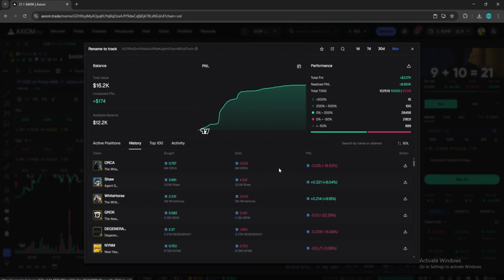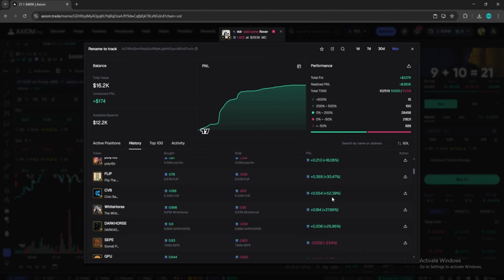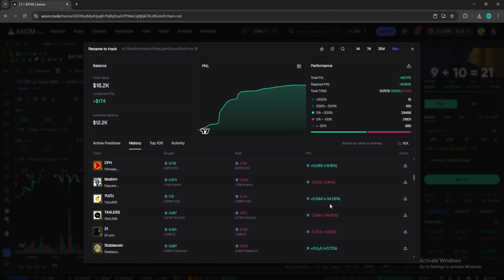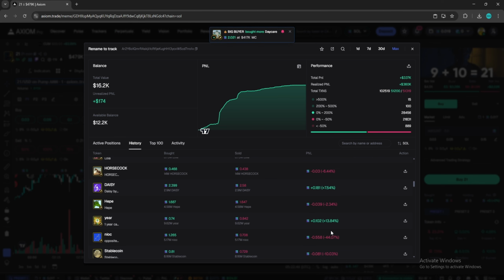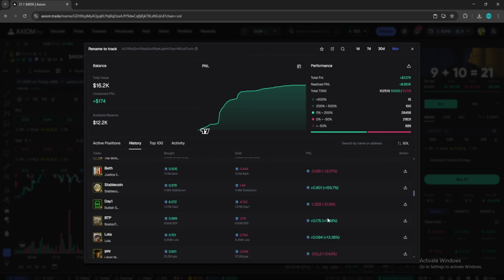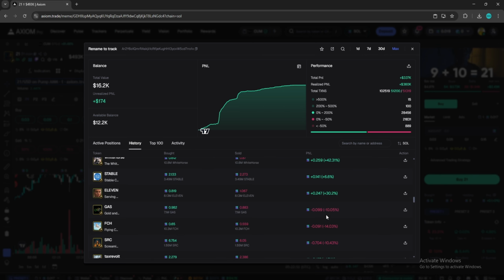Okay, now we need to go on his history. Let's just see if he's been trading very well up until this point. Decent. And also you need to look at his losses, because his losses speak a lot. Because if he's taken a lot of losses and they're big losses, not good. Obviously you can see 2%, 40%, that's a bit shaky. 4%, 36, 6%, not too bad. The wins are okay. Okay, 150 here, that was a good trade. 20, 13, 30. So yeah, this is a good wallet.